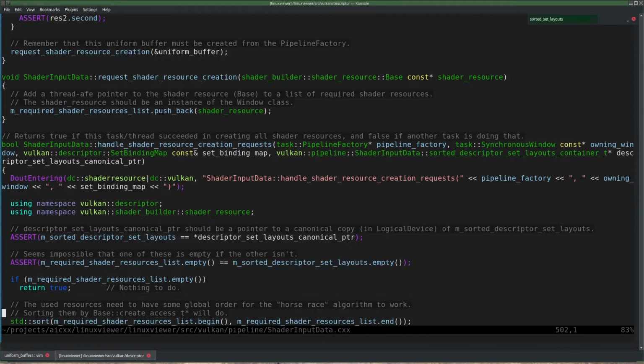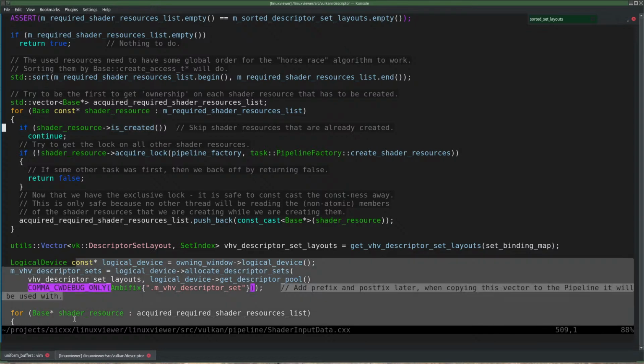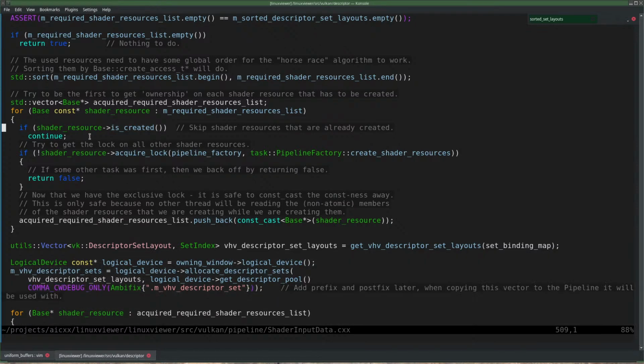So in that case, it is possible that they do this call on shader resource is created and then see that it already was created because another pipeline factory already created it below here. If that happens, we definitely do not want to add that shader resource to this list because it was already created, and we only add something to this list here when we want to create it ourselves.